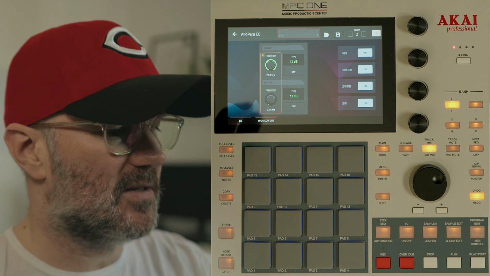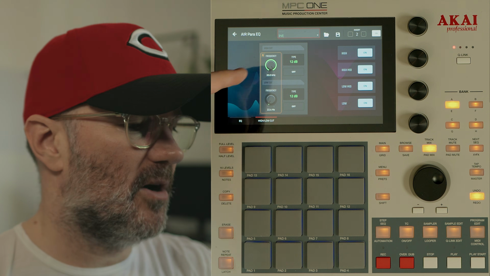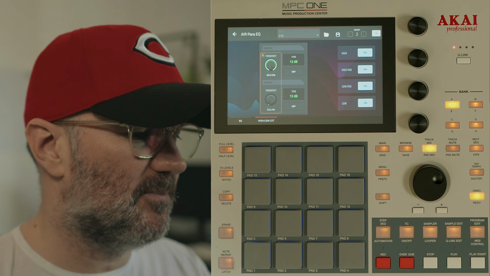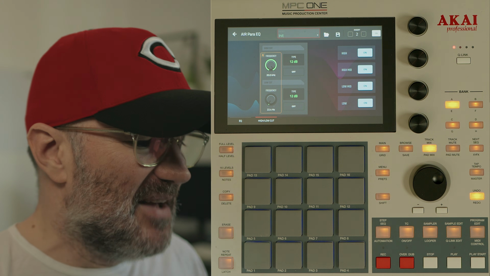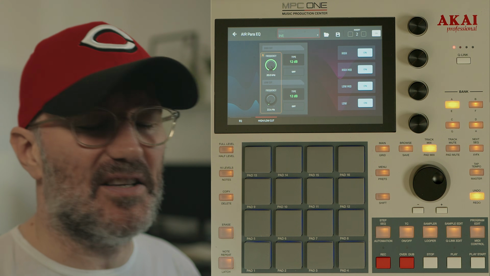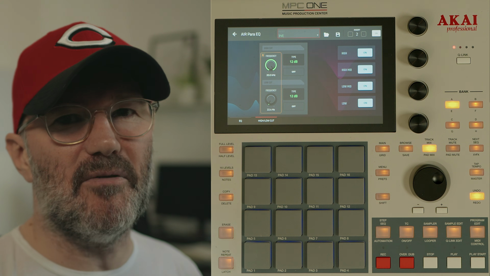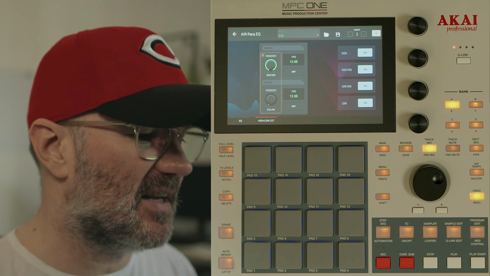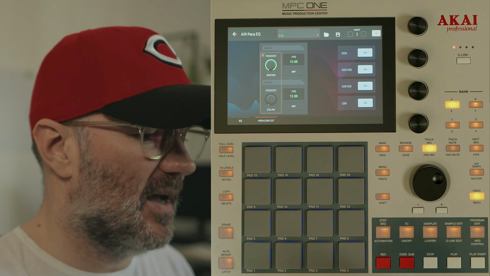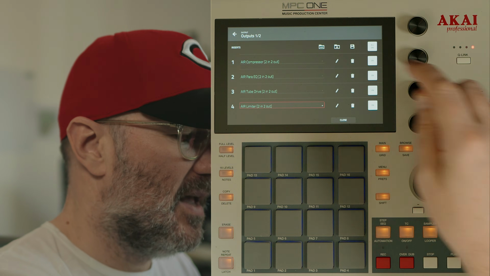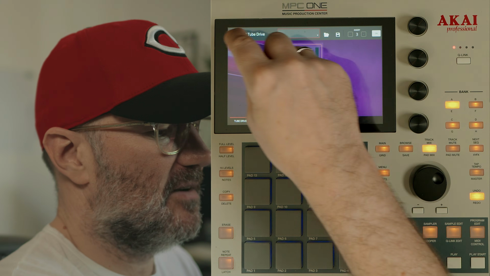High pass, low pass, set up quite low. High pass I've left where it is, but the lows start off around about 20 hertz. When you can bring it up, you don't really want to go over 30 because you're going to start really cutting into things. But I've explained that in my mix bus video. Fairly standard stuff, basically. Tube drive for a bit of flavor. Again, I've zeroed that for you.